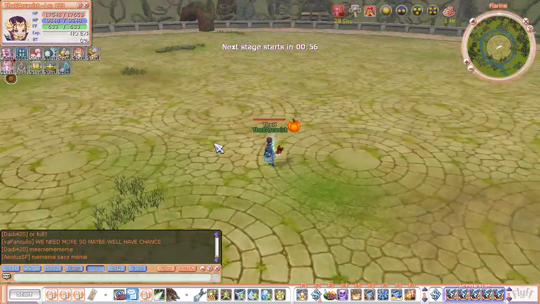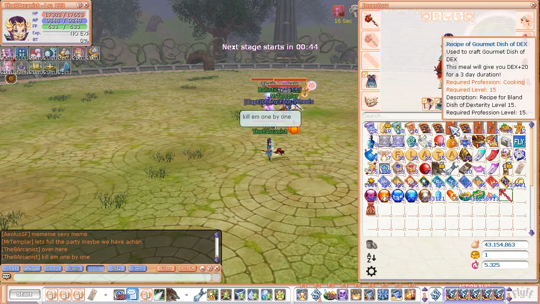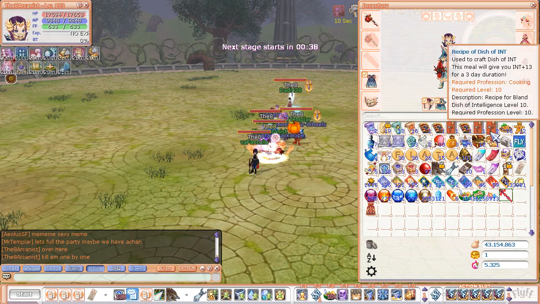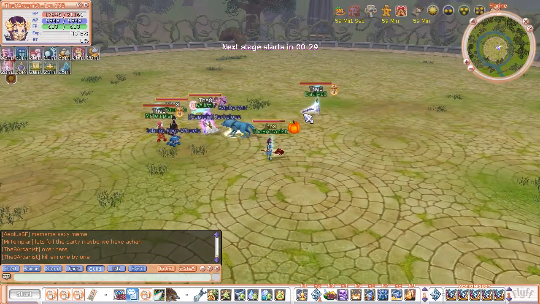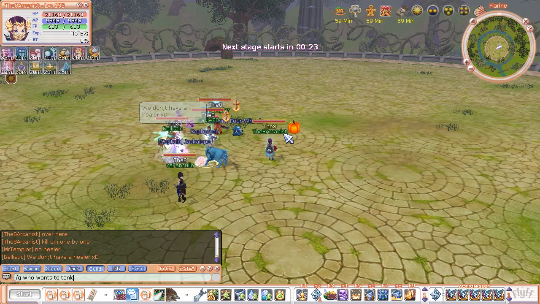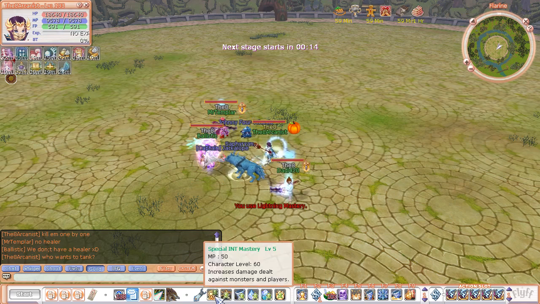All right, we're not gonna survive this, trust me. Over here. Kill them one by one. Do we have a healer? We don't even have a healer, right? Okay. I should get the basic chocolate thing. Who wants to tank? Mr. Templar? Are you good for this? We're gonna die. We're gonna die, and I know it.